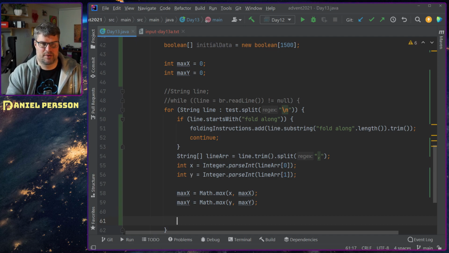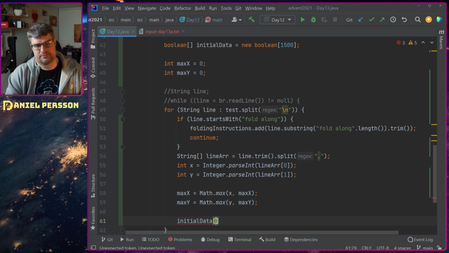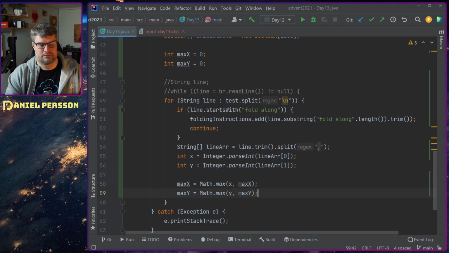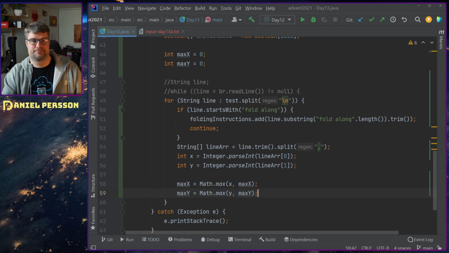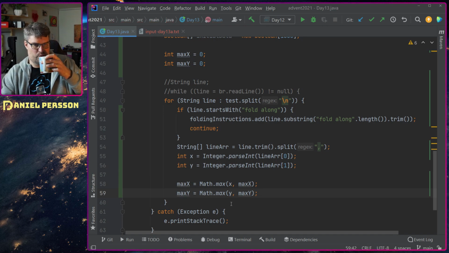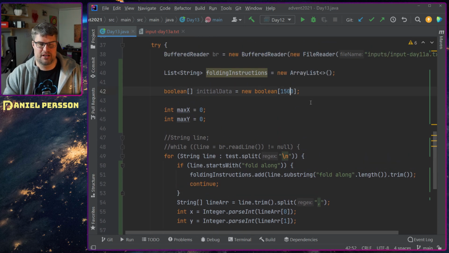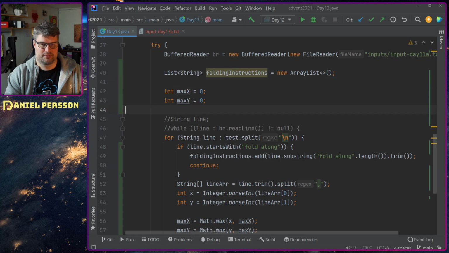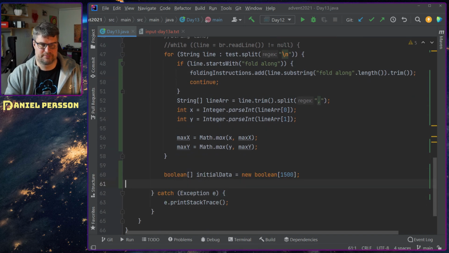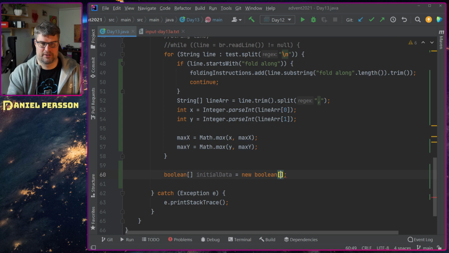And we also want to take our initial data. No, we can't really do that, because we need to know how wide it is. So, when this is done, we can take max x times max y.